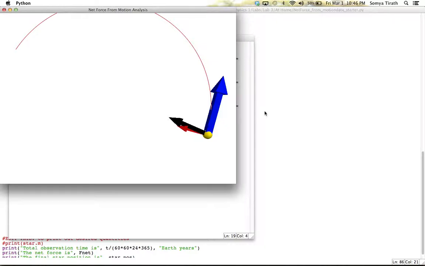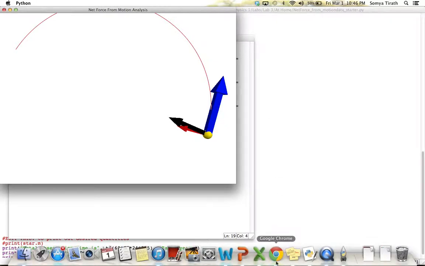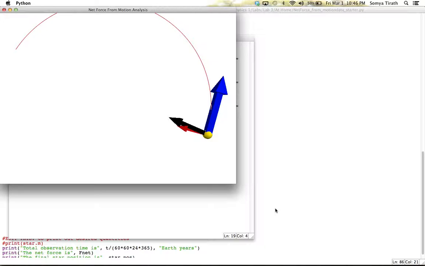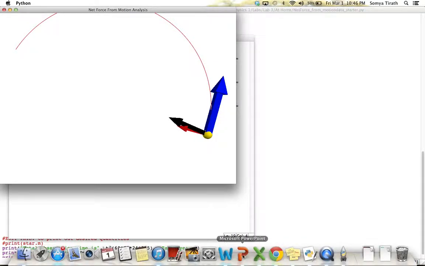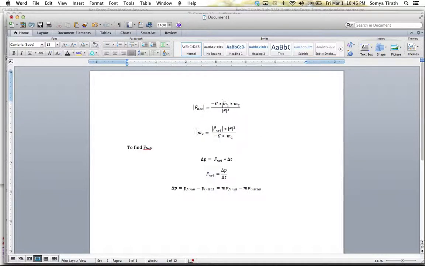So what if there could be a different mass for the given black hole? Well, if we look at our equations, the mass of the black hole is only based on the Fnet and the distance between the star and the black hole over the mass of the star times the gravitational constant. If none of these values are changed, then there cannot be a different value for the black hole, which means there's only one possible value for the black hole, which was already found.